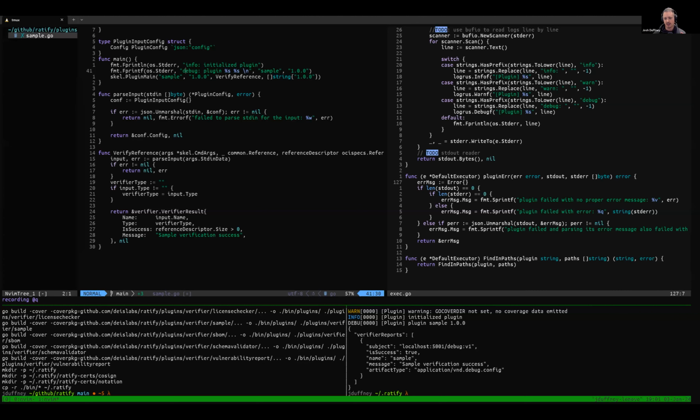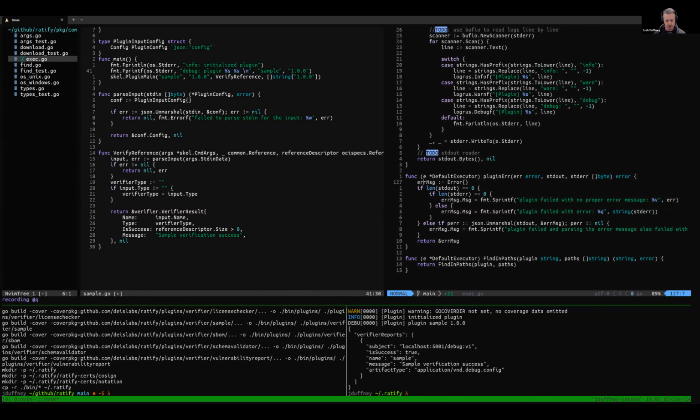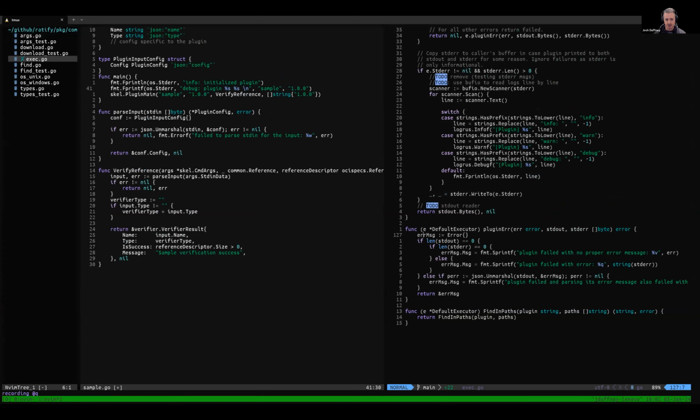But then that at least allows us to get some additional information from the plugin. And then what that looks like in the executor, the exe over here on the right panel, I think if I use this, you could see where I'm at. But right here is all I'm doing. I'll just highlight these lines. This is all the code that I've added here to be able to do that.